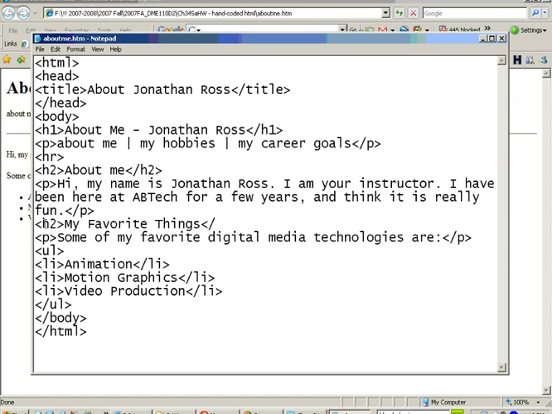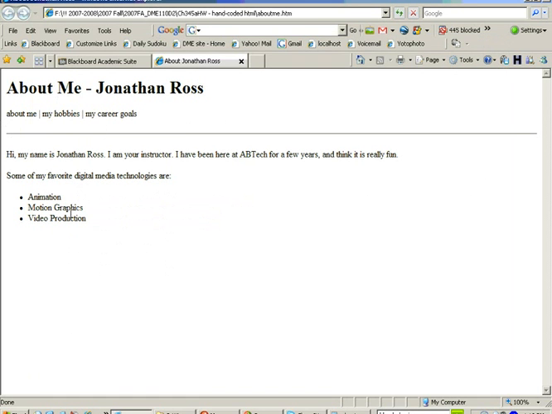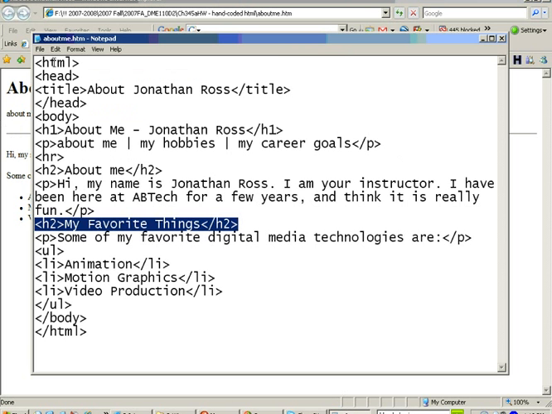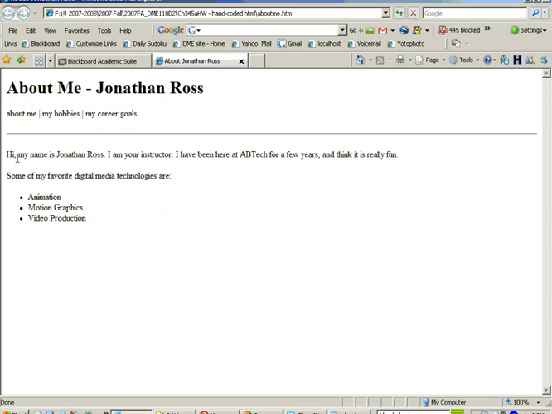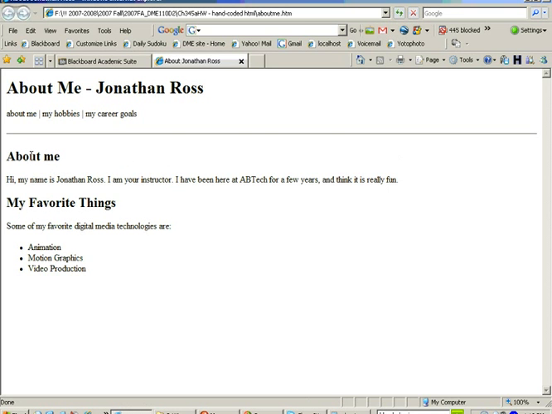And the reason that we do this is because it is nice to have a very definitive, visually scannable item or heading for individual sections of your page. If you look at the page right now, I've gone ahead and saved this with File, Save. But you'll see that this all kind of blends together. However, if I have headings about me and my favorite things, it makes a page which is a little bit easier to scan.